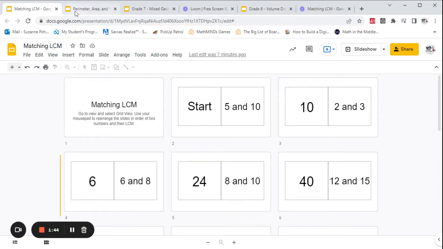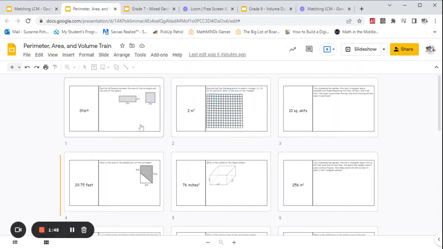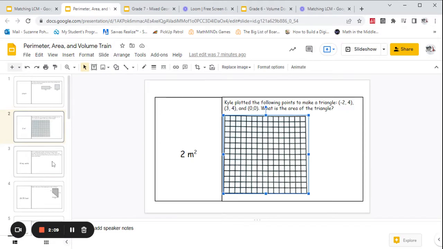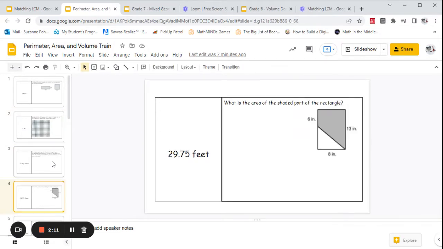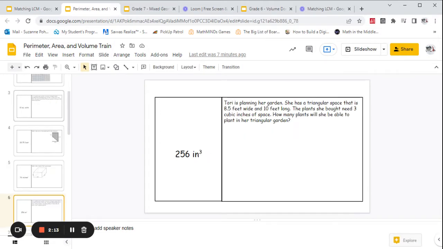So here's another one that I did for sixth grade as well. The goal of this train was to just have them focus on when they would apply their knowledge about perimeter, area, and volume. And you can see that there's just a mixture of questions where there are obviously graphics, very one-step problems, and then a couple of two-step problems. You can see that I added graphs in there, so they actually have to apply their knowledge of coordinates on the plane and some word problems.